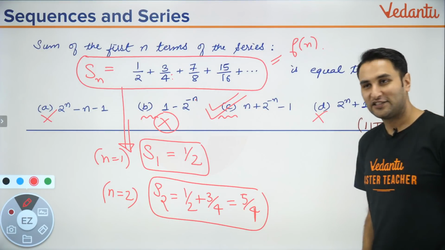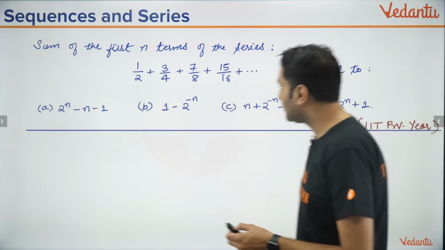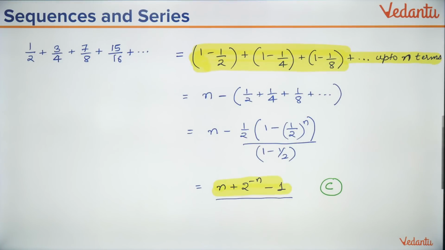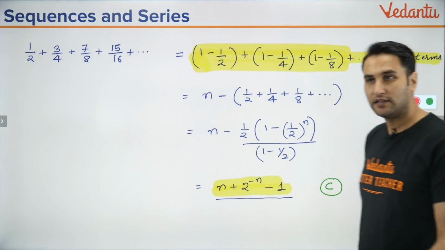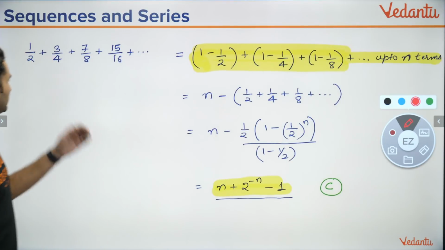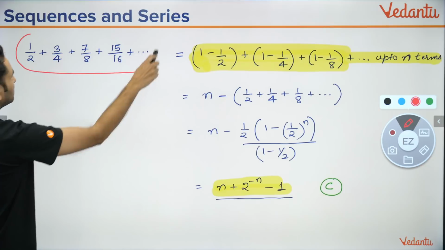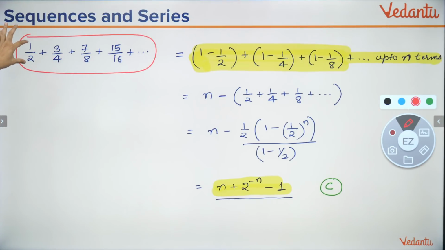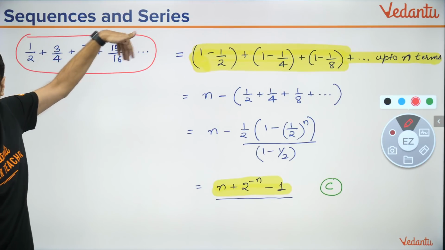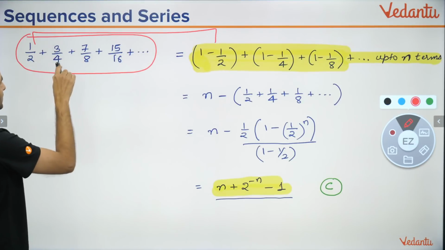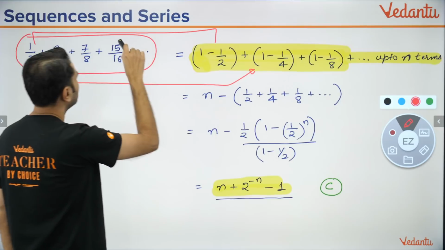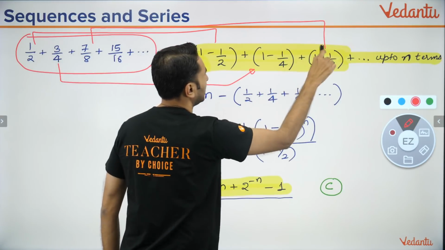चलो आगे बढ़े. So never solve such questions, but if you wanted to solve it, here is उसका method. If you wanted to solve it, करना है. Do you want to learn the other method? ये भी देख लो, important है. क्या था question? Question is this. What we realized was कि half, 3/4, 7/8. Actually it is 1 minus half, 1 minus 1/4, 1 minus 1/8, 1 minus 1/16 and so on. Right? तो क्या किया? Half can be written as 1 minus half. 3/4 like this, 7/8 like this.